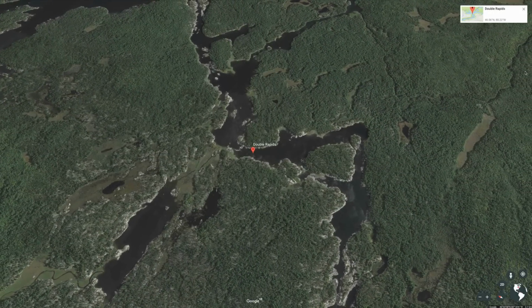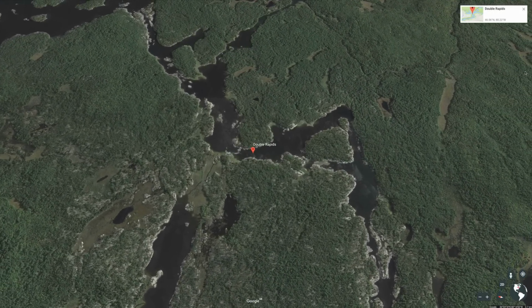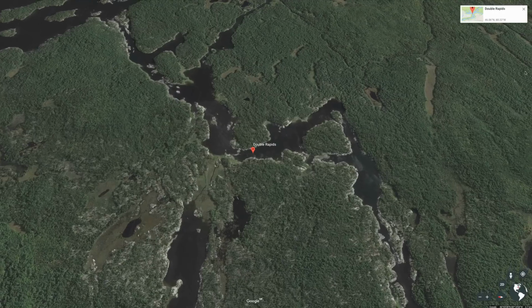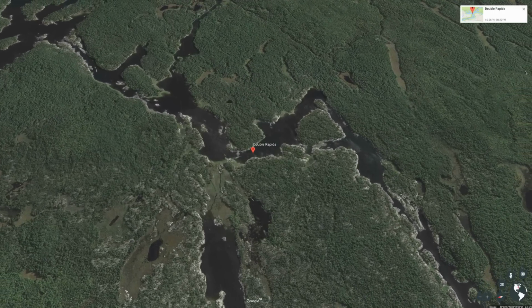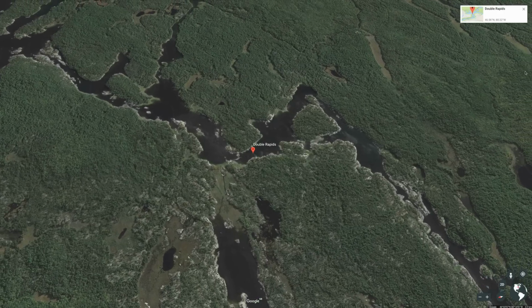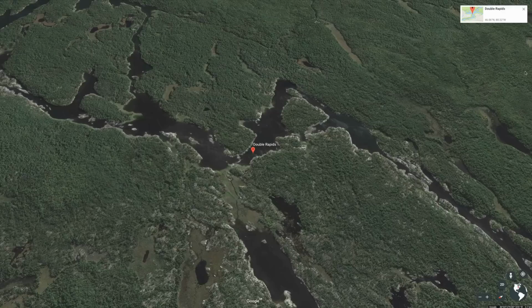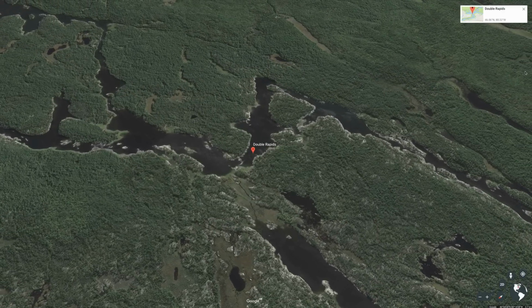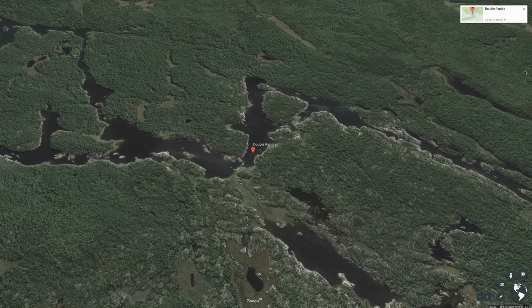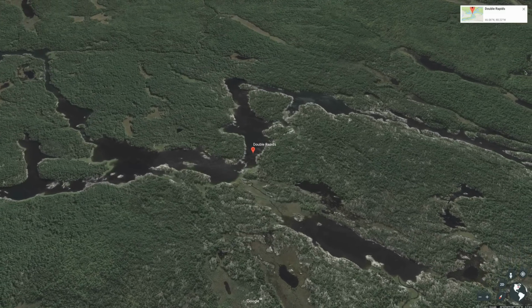With Big Pine Rapids successfully and safely negotiated, we were then heading on down towards Double Rapids, which at lower water levels is nothing more than a double chute of water that's easy enough to paddle, but at this water level it was completely washed out. There were no rapids there whatsoever, hence my comments in the introduction to this. The number of significant rapids varies depending on water levels.